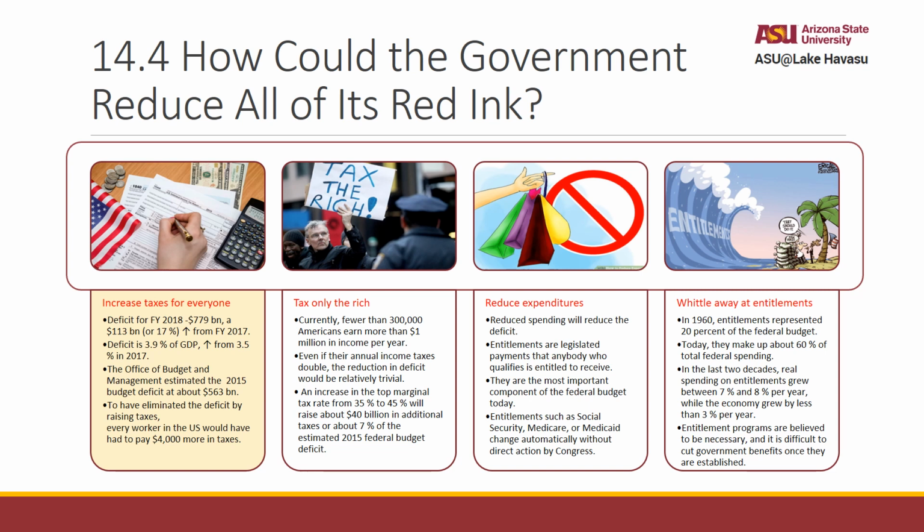The Office of the Budget and Management estimated the 2015 budget deficit to be around $563 billion. To have eliminated the deficit by raising the taxes, every worker in the US would have to pay around $4,000 more in taxes. Reality is such that we'll never see the federal government budget deficit wiped out by simply increasing the tax amount or tax rates.